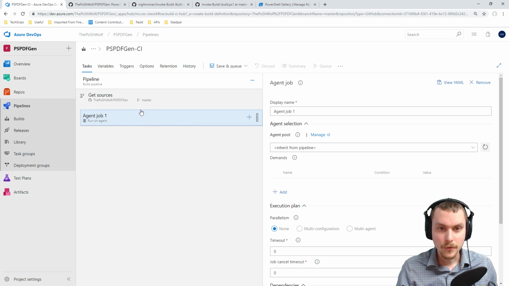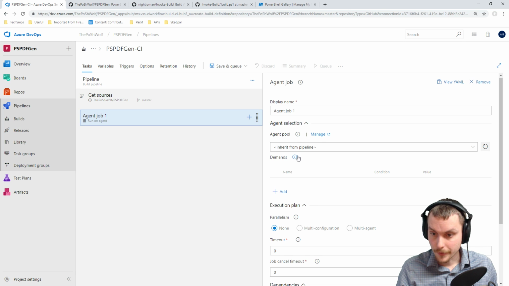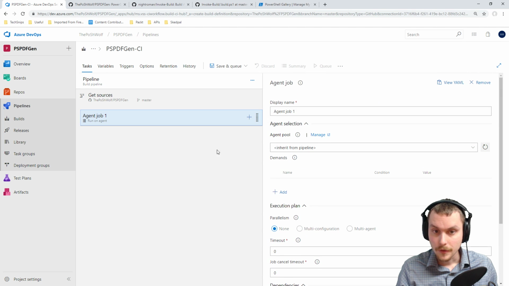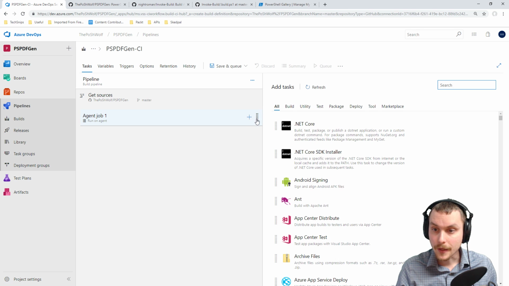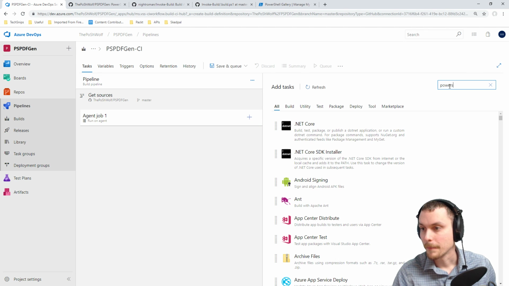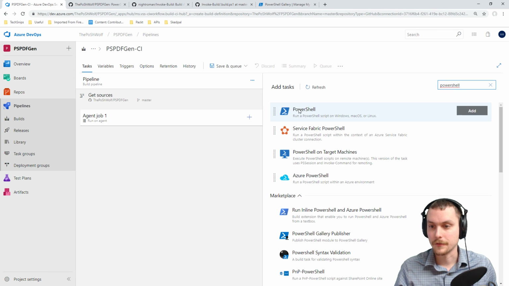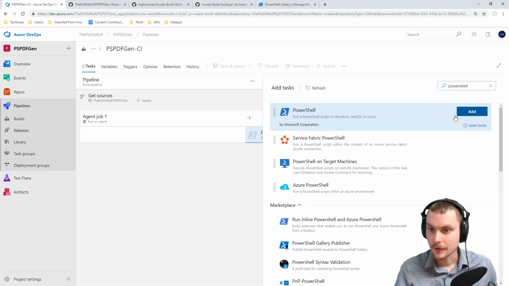And I think we've got to add a display name, agent job 1. That looks fine. So I believe we can add a task. Yes, and the task is where you get the PowerShell task. Okay, perfect. Okay, add.